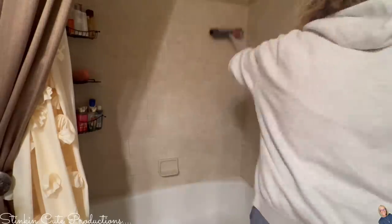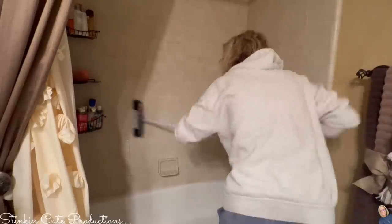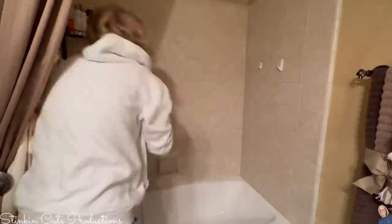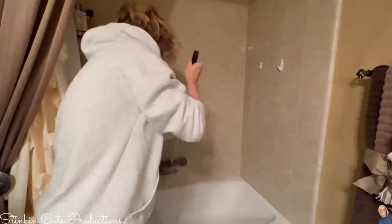There's another hack I absolutely love that really saves my back. I'm not getting any younger, and scrubbing showers and bathtubs can be a bit of a job when you've got three of them to do. Once you've got your shower and bathtub good and sprayed and it's set for a little bit, fill up your bathtub. Pick up one of Dollar Tree's stiffer brooms — attach it to the pole and look at how easily you can scrub your shower tile and your bathtubs. The stiffer brush is better because it really gets that grime and soap off. This saves my back because I'm not on my knees or bending over, and it just makes cleaning your bathrooms a lot easier.